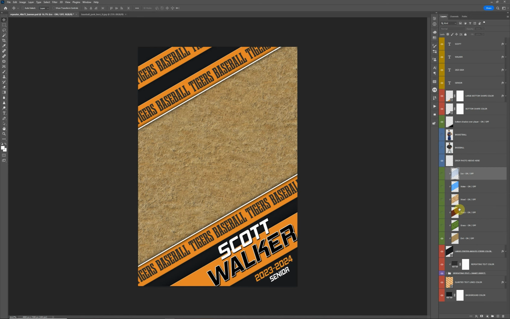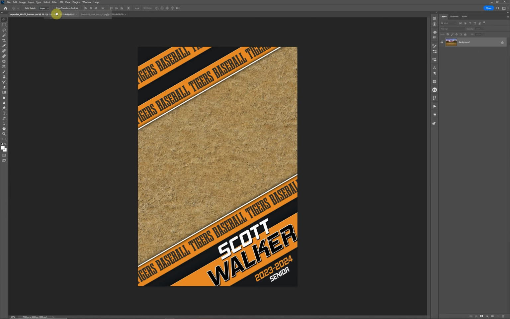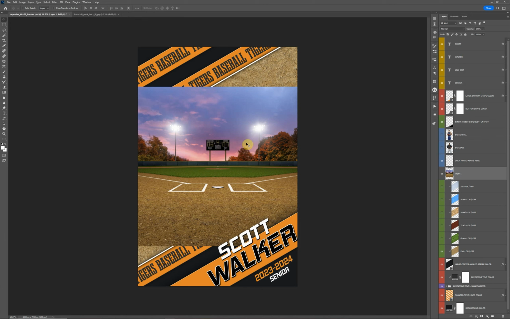So one other thing to remember also, because we already have this set up at these angles, what you can do is, let's say you have a photo of the baseball field or football field or whatever field you're working on and you want to include that as your background, you can do that as well. So I'll show you real quick how you could do that. I have one of my 3D files here I created a while back of a baseball field. So let's just take it and drag it in to the template.